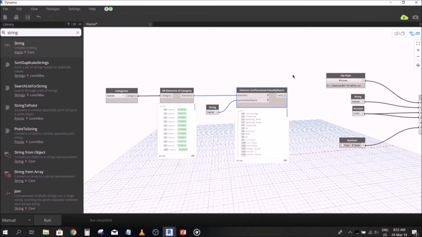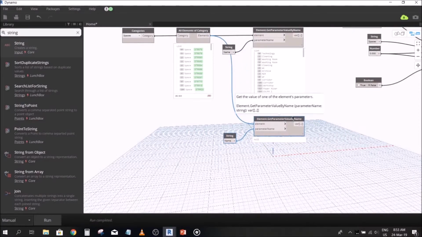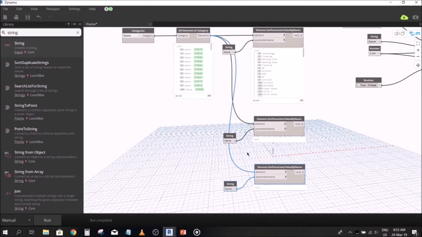Let's pick up the other parameters. So we mentioned that we also want the space number and the space area. So let's just copy these, paste them down here, paste another one, there you have it.